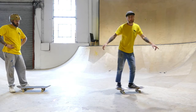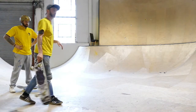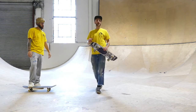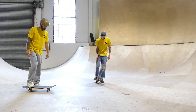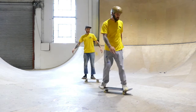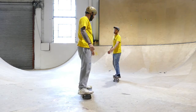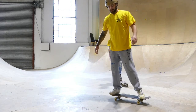Just see if you can get used to riding around and doing your tic-tac turns at the same time. Go for it, man. Give it a go. The only thing to think about here is because you're moving forward, remember to keep a bit more weight on the front of the board so that you don't slip out backwards. Cool. Right, you've got this one. That's it. There you go. It's all about confidence and board feel, this one. So the more you do it, the more second nature it becomes. That's good, man.